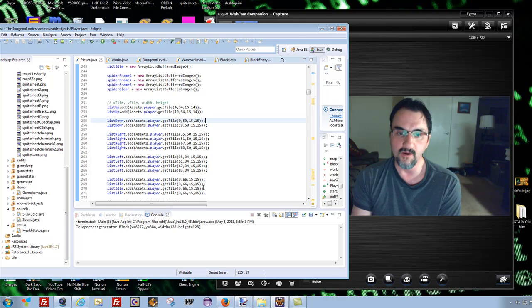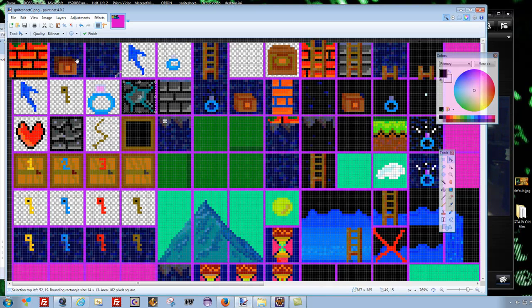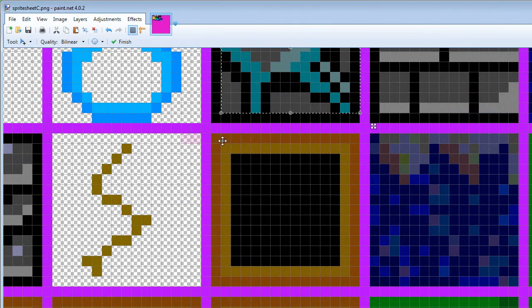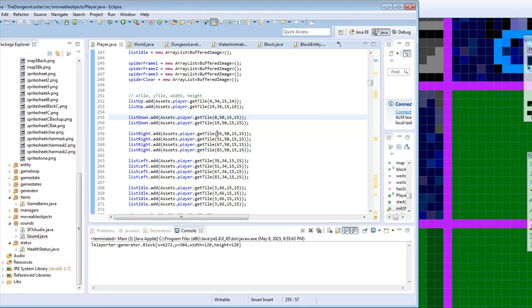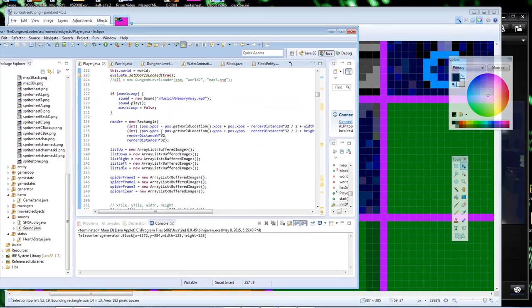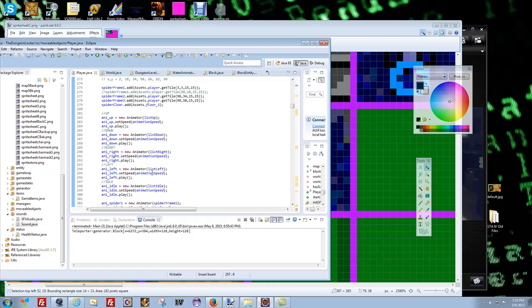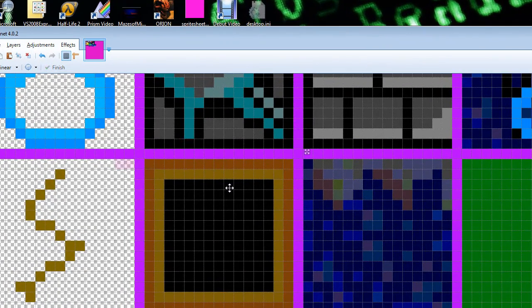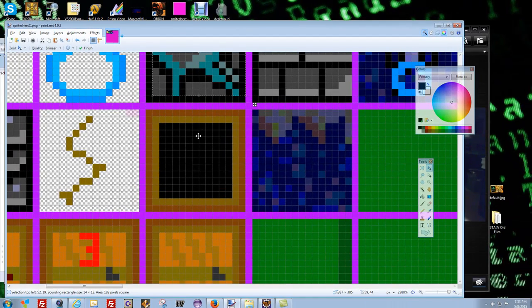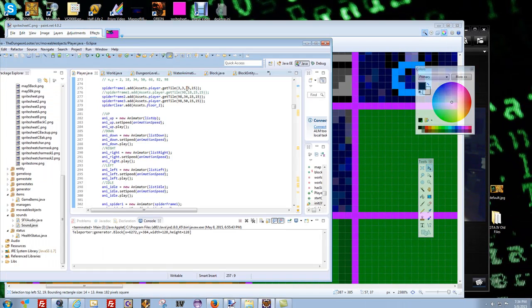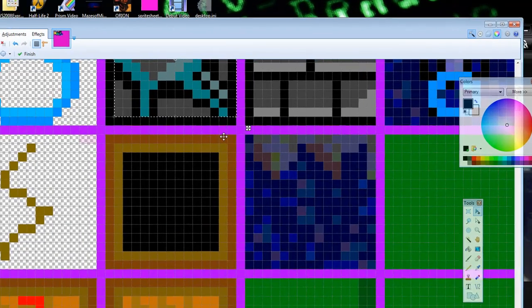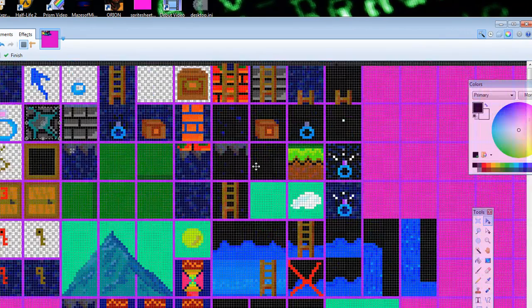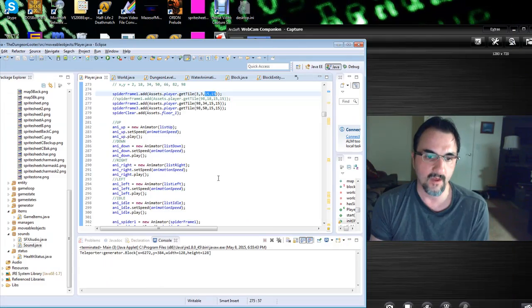Anyways, these are the tiles right here, and each of these positions, if I could scroll them in real quick, I could show you. These are pixels, and this is set to a certain position. I believe they're 16 by 16 or something. And each of these positions represents a dot here on the get Y, so this 35, 50. This is actually the player, so this is probably a bad example to use because the player is in a different file altogether. But this is basically what it's doing, it's reading get an X, Y. Your X and a Y, X is across, Y is up and down. And the second part here, these numbers, these are how high and how wide. So 15 by 15, 15 by 15. So hopefully that makes more sense to you. Anyways, quick run of that.